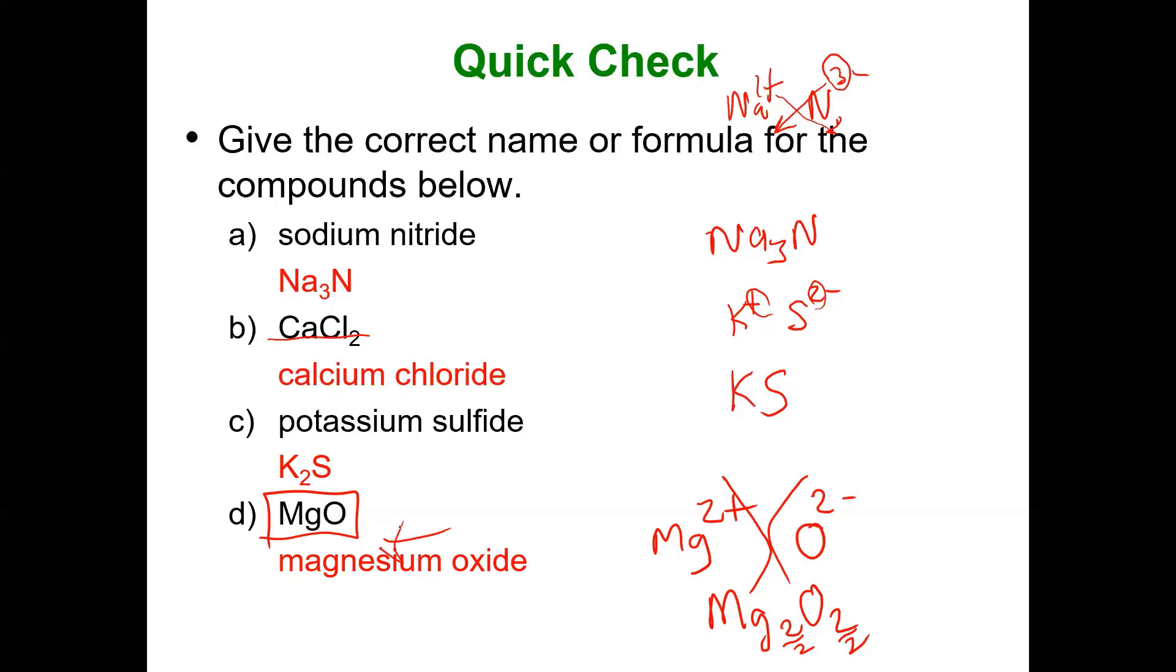Why is calcium chloride CaCl₂? Calcium is a two plus. Chloride is a minus one. When you crisscross, you need two chloride ions that are negative one. That is your binary ionic, the one type for instructions on how to name them. In the next video, we'll get binary ionic as well, but we're going to deal with transition metals. I hope you enjoyed the video. Thanks for tuning in and I'll see you on the next one.